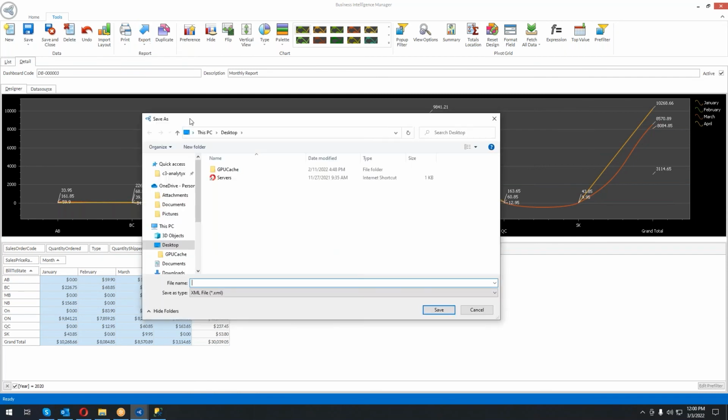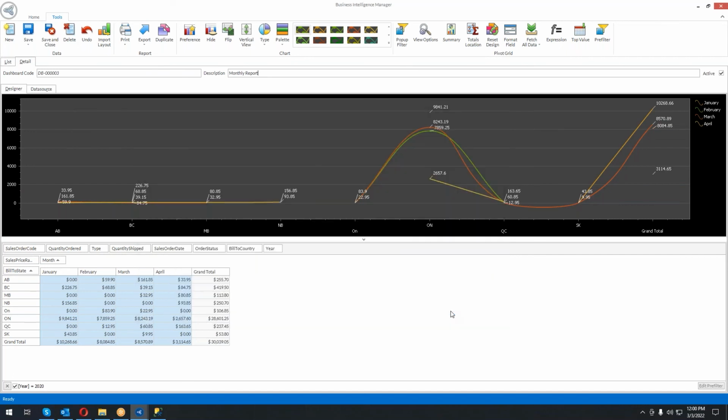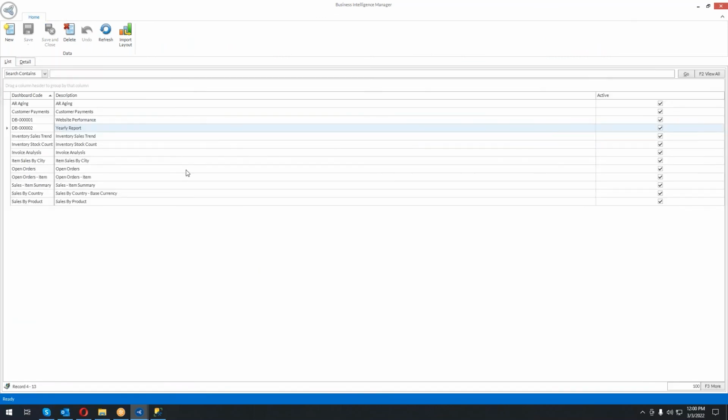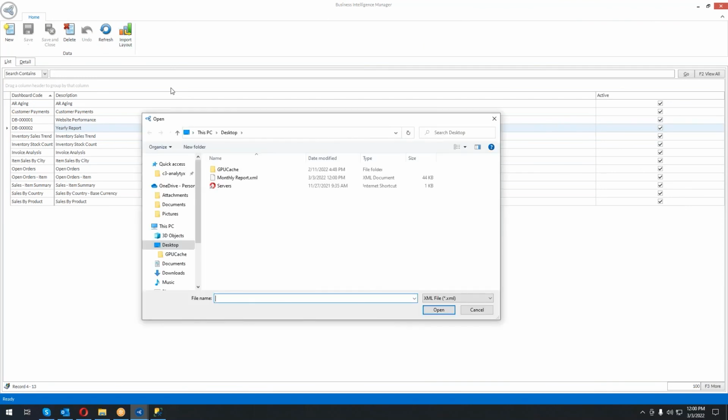Let's try to export it, monthly report. Then the one who receives it is going to import it.